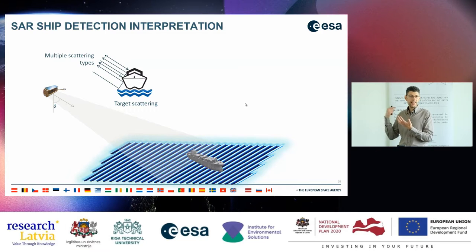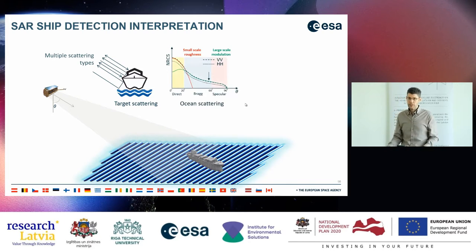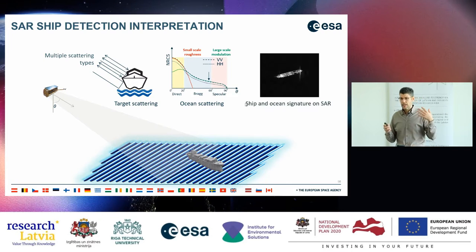And that's why in the SAR image, as you've seen before, you see very bright dots. And of course, we have the surrounding ocean. We have already discussed it. In this case, we have VV and HH polarization. This is how the backscatter of the ocean develops with the incidence angle, so how you look at the ocean surface. If you are acquiring with a very large incidence angle, then the arrow there points to the curve of radar backscatter that is low. You have high backscatter from the ship, and this is why you have very strong returns from the ship, and a very dark area around the ship.